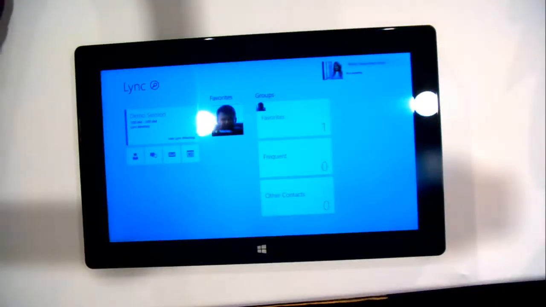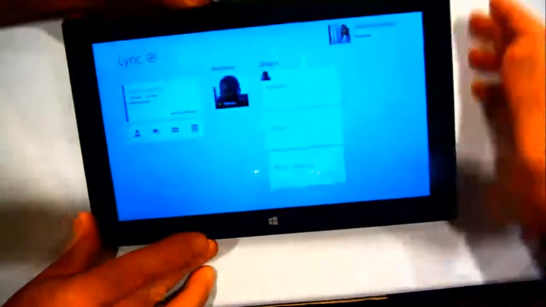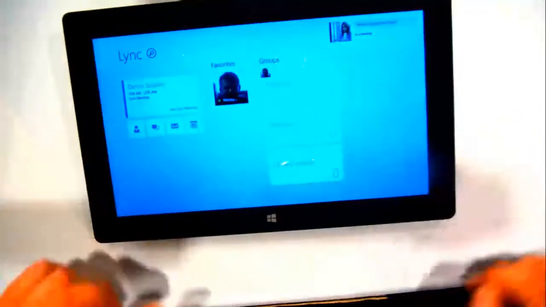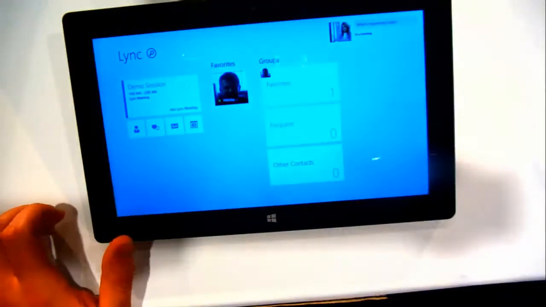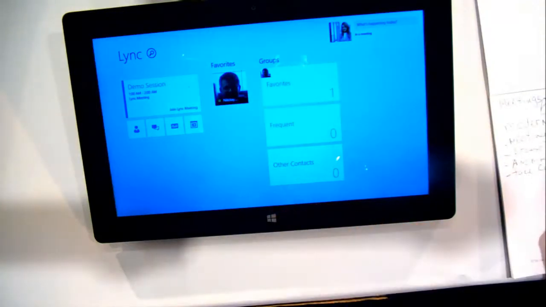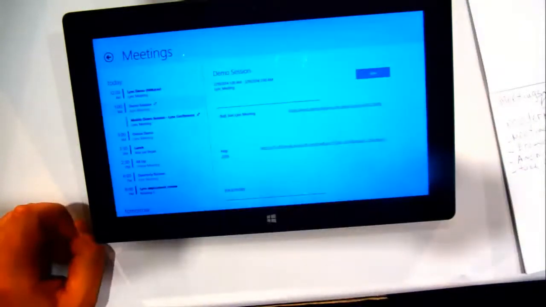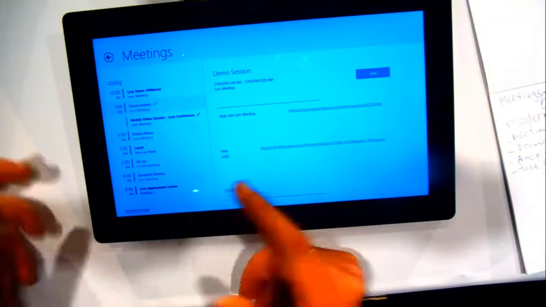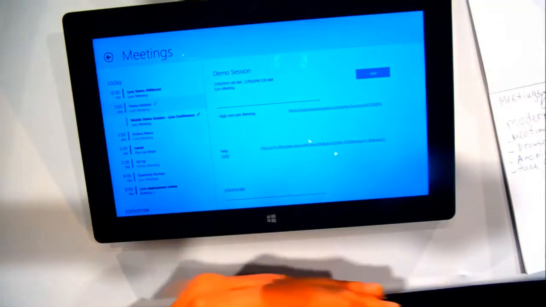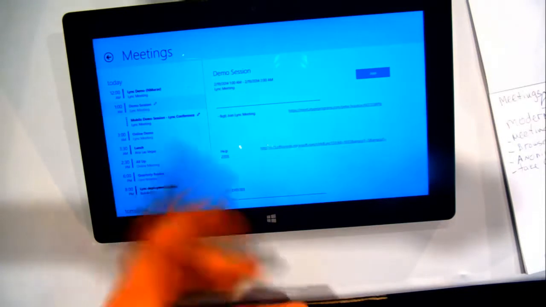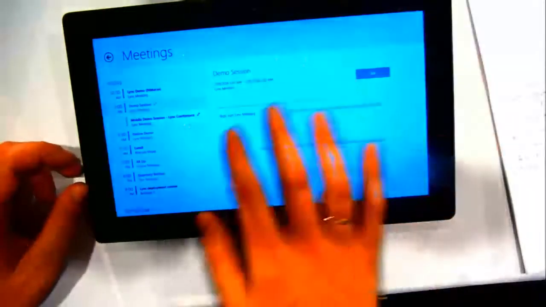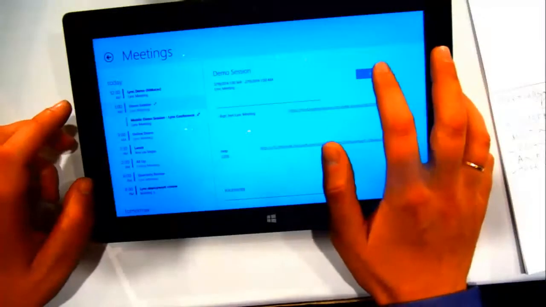Okay. So first, let's overview different features we've introduced in meeting experience on different mobile clients. Again, the first feature I want to overview is very similar to what we've seen in the desktop client. It's the meetings view. You can see here meetings. Some are in blue, obviously Lync meetings, and some are in gray. They are offline meetings. And you can join the meeting in one click.